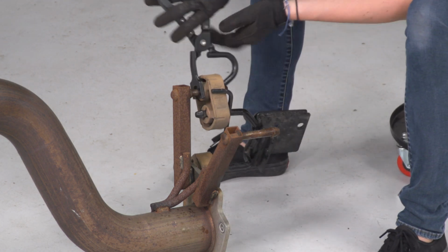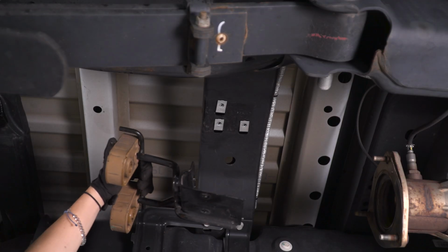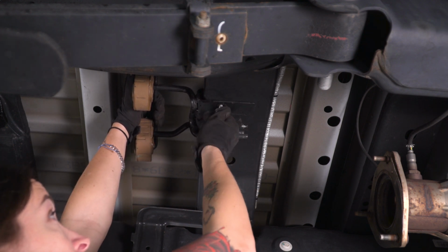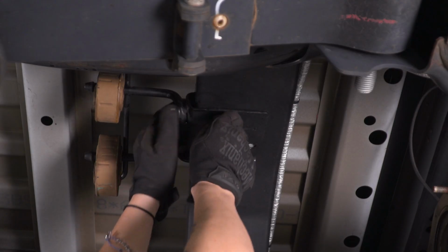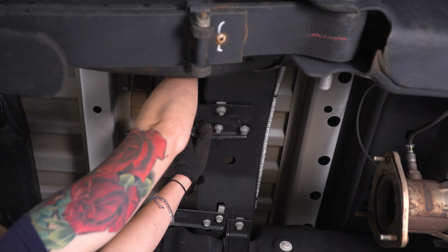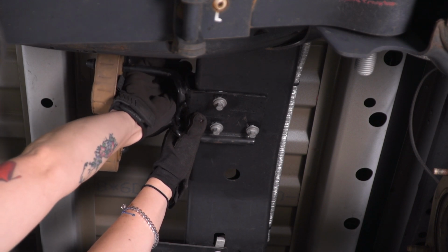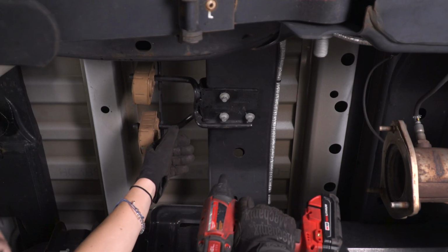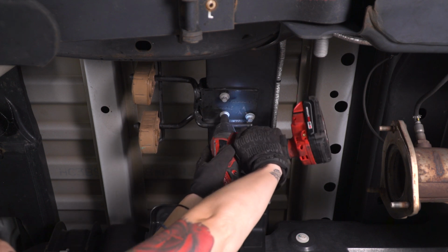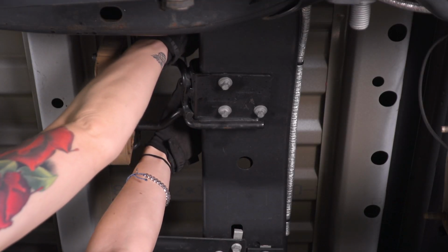And repeat that with the other one. All right, so we're gonna bolt this exhaust hanger bracket back onto the truck to make it a little easier to install our new exhaust. Using a 10mm socket, tighten these down. Using a 10mm ratcheting wrench, tighten down the bolts on the frame.